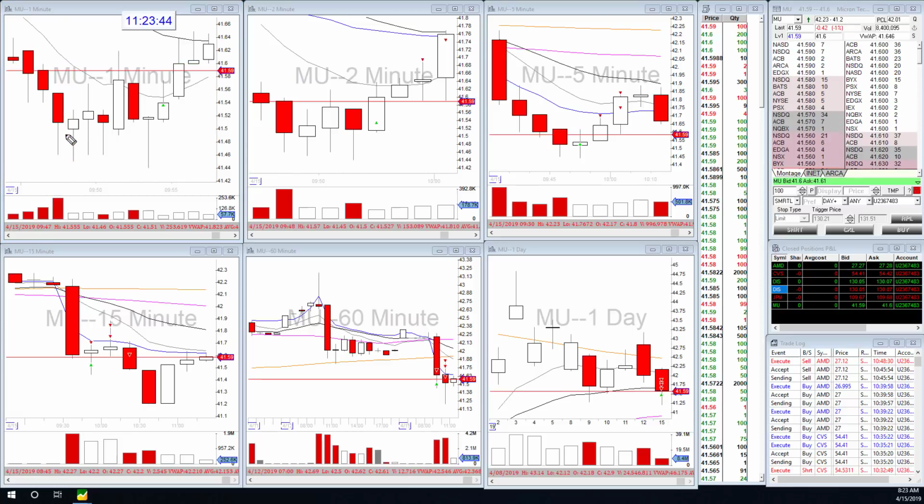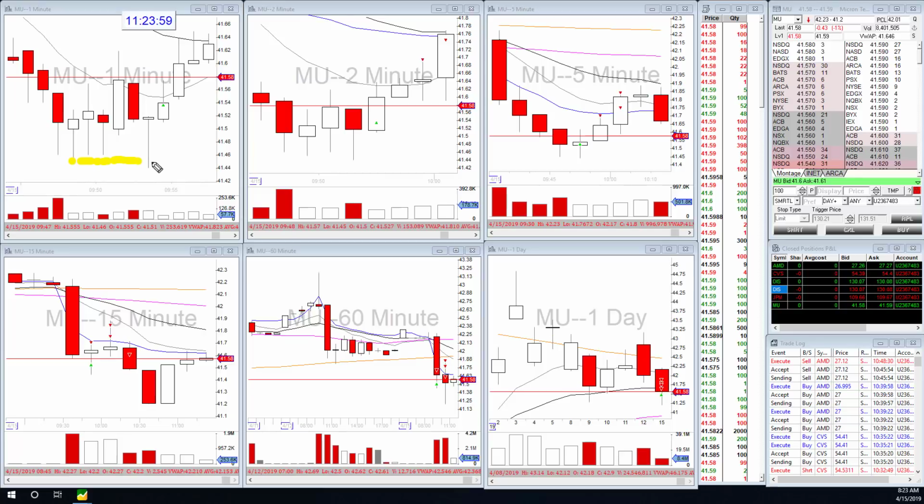Now, my favorite type of double bottom is when you get something where you see this kind of action. Okay, let's really go into this. You get a bottom, comes back up. Then when it comes back down, what can happen, right? It can dump and go lower. But in this case, it breaks it by 1 or 2 cents. And then you get decent volume here for sure, and a huge wick going up.